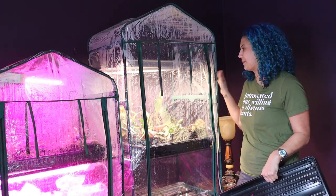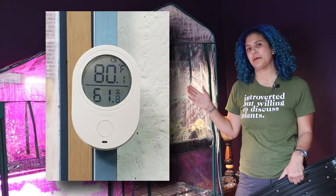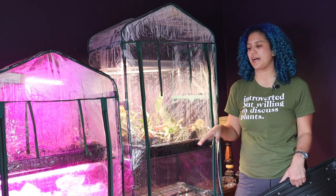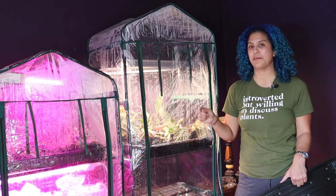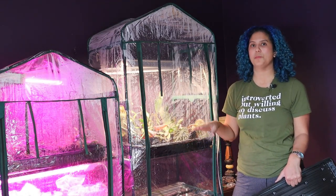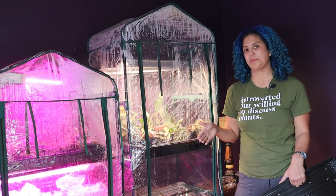I haven't set anything up in this one yet. I think I'm probably gonna get a wireless one so I can stick it in here and I'll be able to tell what the temperature is from anywhere in the world. And I do use those in my bathroom and in my plant room, and I'll put the link of that one below as well. They are awesome. It gives me a huge peace of mind when I can't be home, but I can still see what the temperature and the humidity is in my plant rooms.